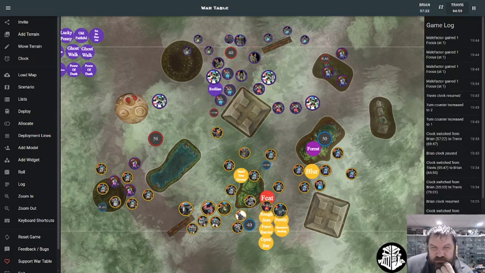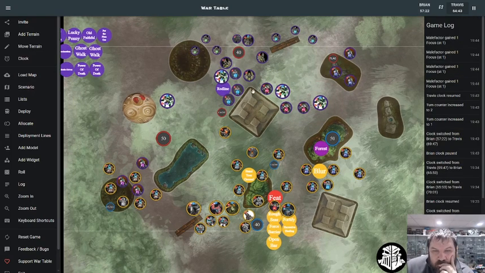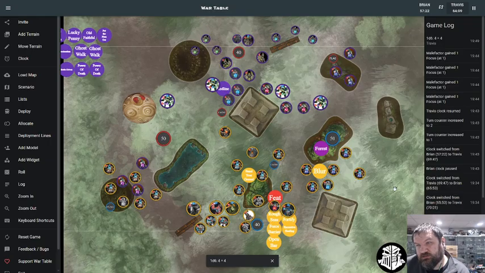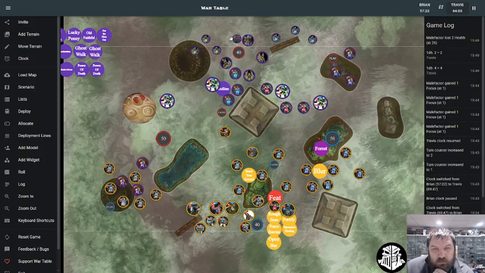We'll go like this with the brutes. The other heavy is going to come hang out right there. We will go with the redlined heavy. Def 14 needs 7s, 4 attempts at it. Sure, that's fine. We will go right here. I'm going to take D3 damage. 2 damage to the 2.